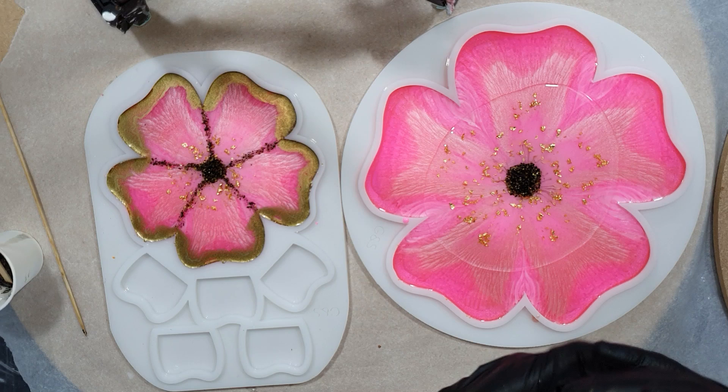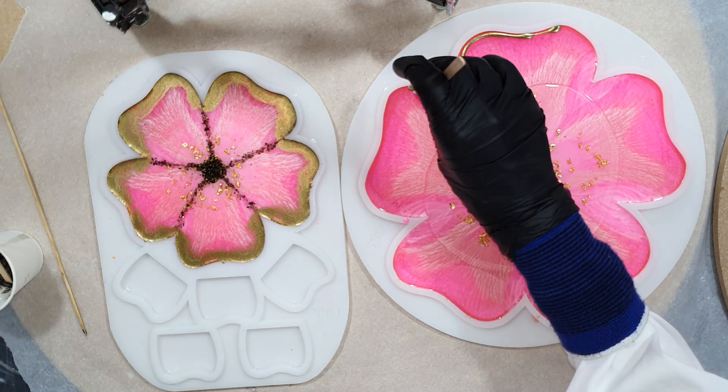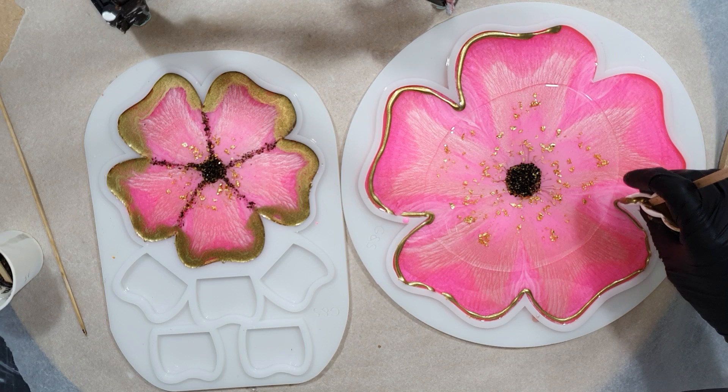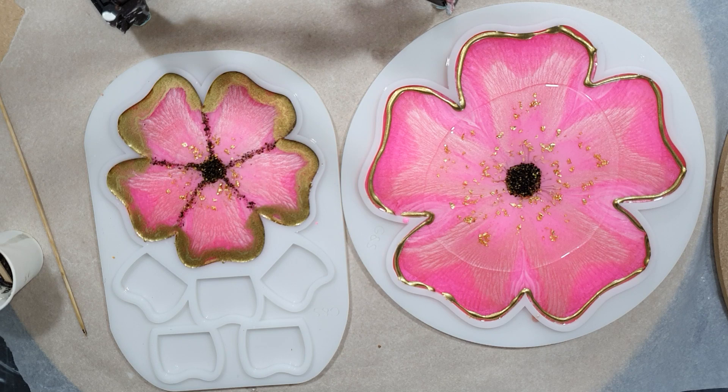Also the same with the middle size flower shape — again the gold on the edge, not too much. If you look closely at the smaller shape, the gold is going to the inside. Hopefully not all the way, but you never know — this is also an experiment to see if it works or not.